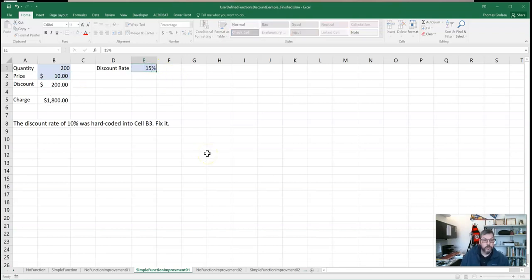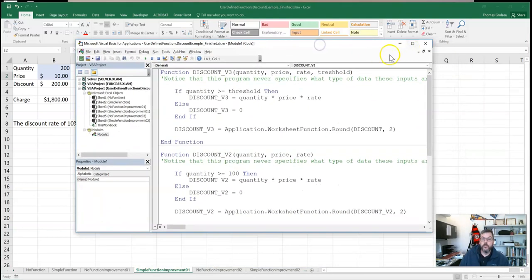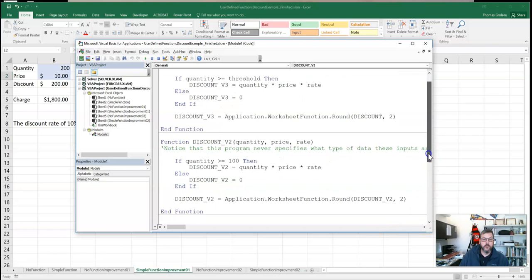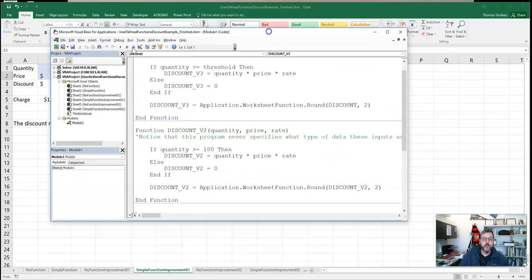And now we can mess around and it works like it's supposed to. What does that code look like? It's right here. Discount version 2, quantity, price, rate. We just added that other variable and made it variable here instead of hard coding the 10%. Nothing else in this function changed.